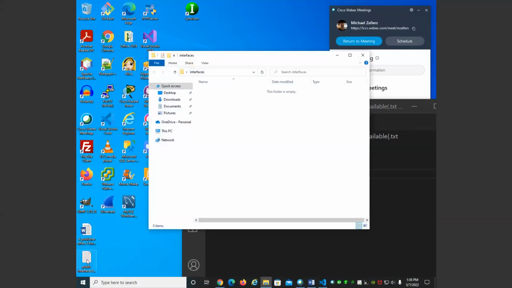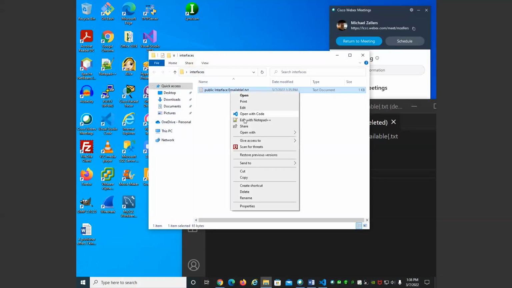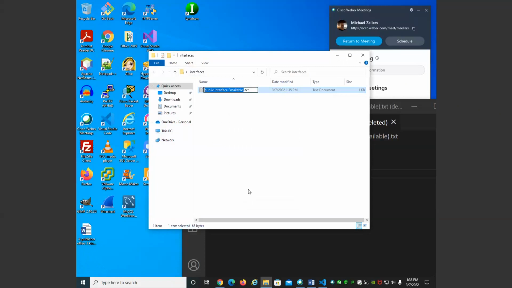I'm going to pull this in here, and I really messed up. I called it .text. So let me rename it to Emailable.java.